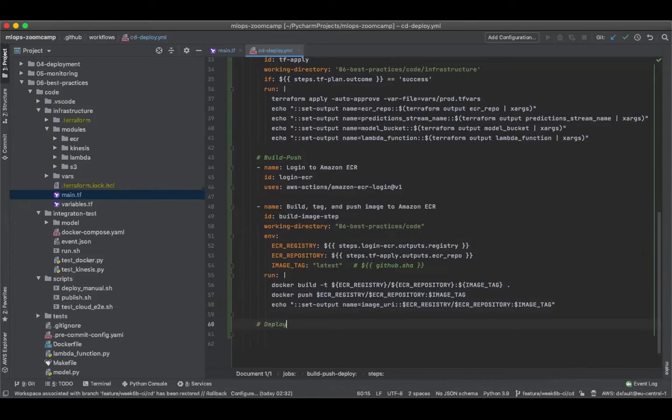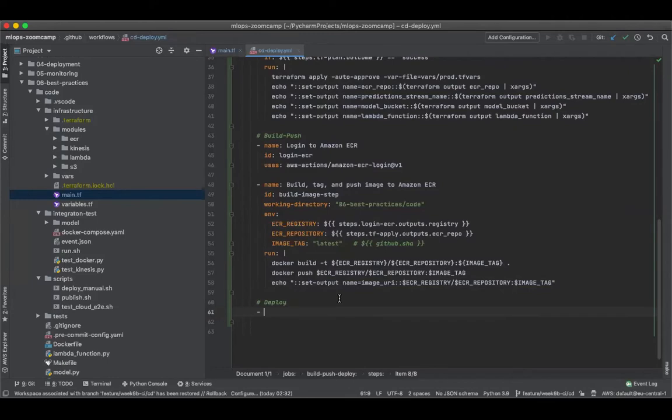And let's move on to our deploy part where we are going to update our Lambda service and its configuration. Now, the first step in the deploy section is the get model artifacts step. So this is a replica of what we actually did in the final demo video for our Terraform exercise.